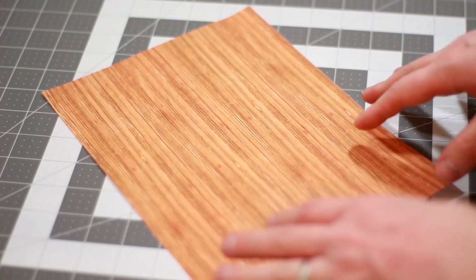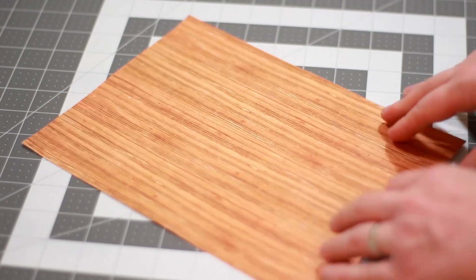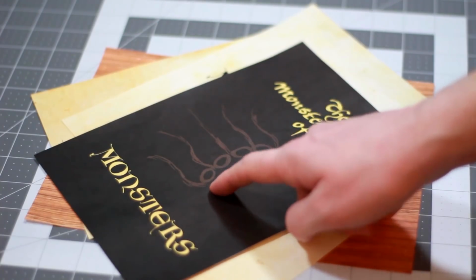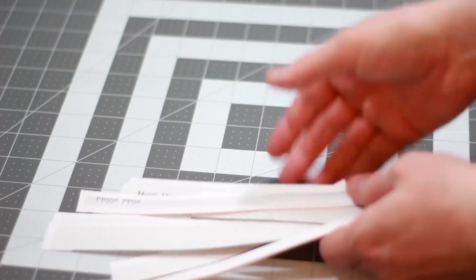So I just realized that I had my camera settings set to auto, so that first part may have been a little dark. I apologize for that. Now the cover page we're going to use to help us create the eyes. And remember to take all of your paper scraps that you have at the end and recycle them.